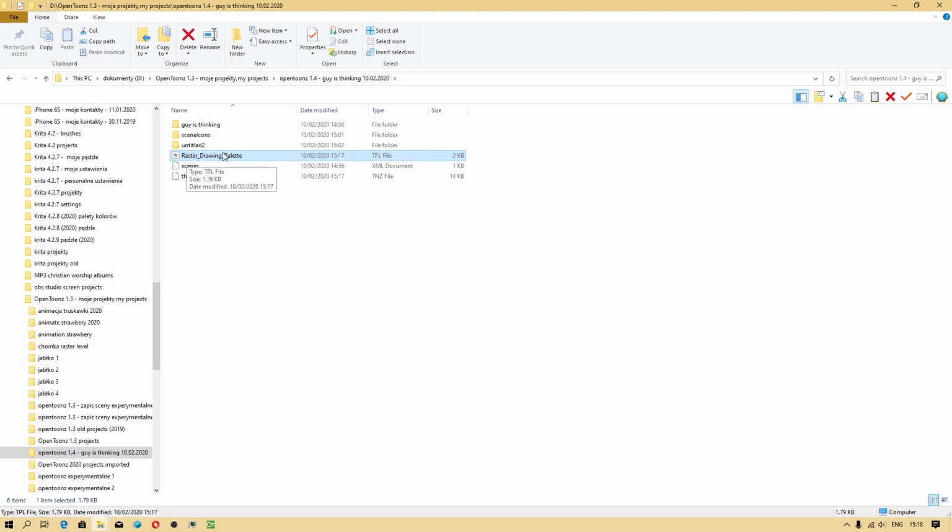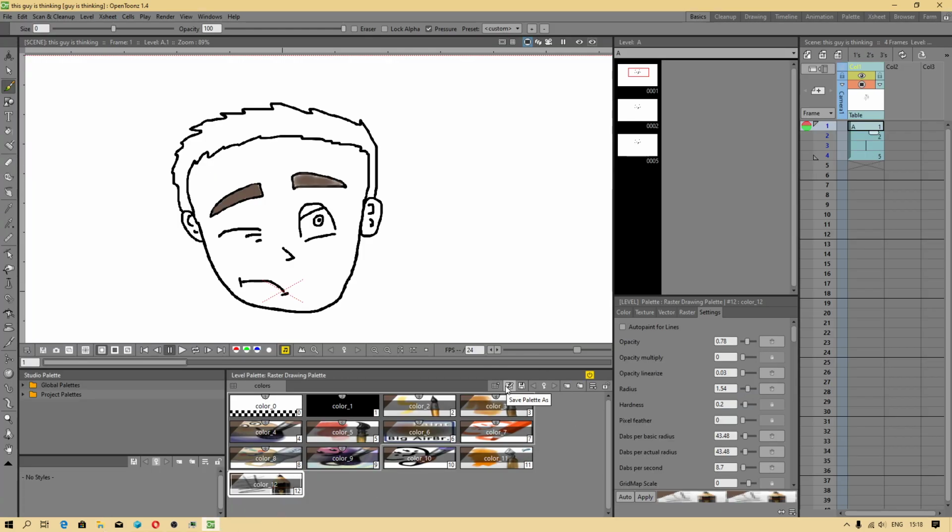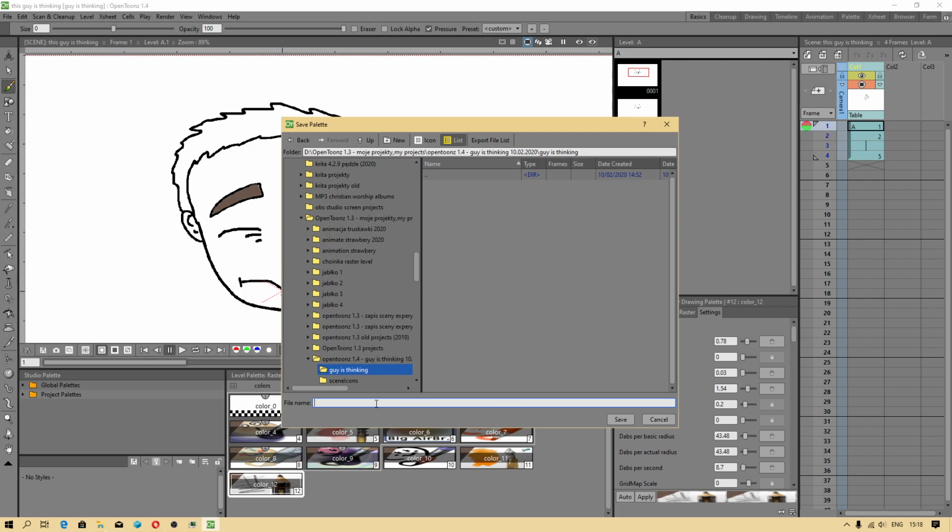I don't think we saved this because on the other hand the size would be bigger. Overwrite or save palette as. Sorry if I didn't type correctly. I don't know if it's an English word. Aha, okay. It has only one letter L. Okay, I hope I was writing down properly.